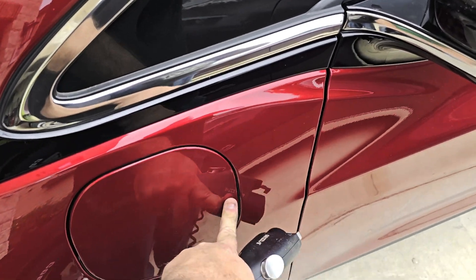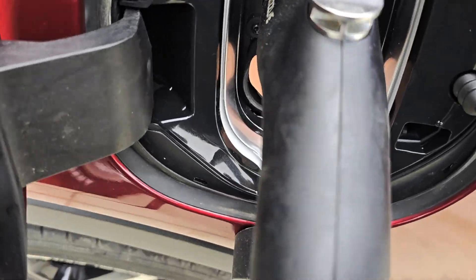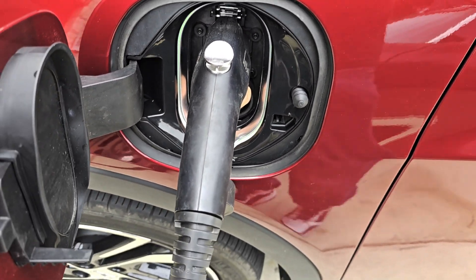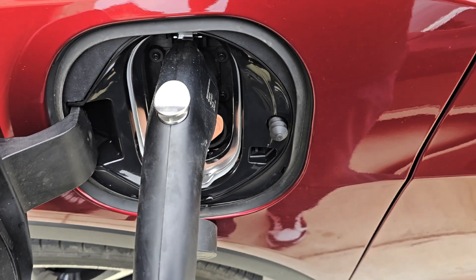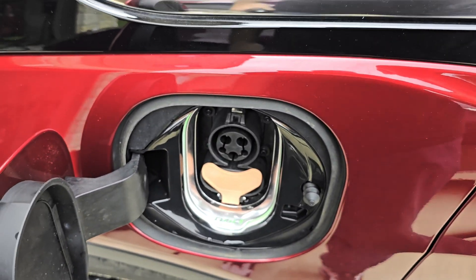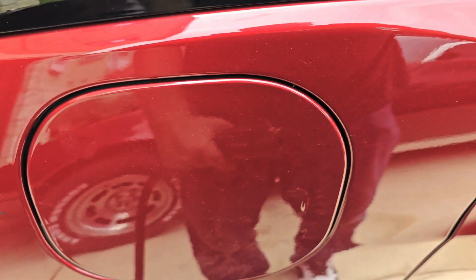Grab your charger, pop the door open — there she is — plug it in. Now I'm not sure if you're all aware — it's daylight out here so this is how it looks in daylight — but it actually blinks, same with the dash. It blinks in sequence with the current rate of charge: one blink is 25 percent, two blinks is 50 percent, three and four blinks accordingly. Right now I'm getting a three blink, so the car is probably around 75 percent. You can just look out your window or look at the car to see its current charge rate. The light stays on for 60 seconds without touching anything.